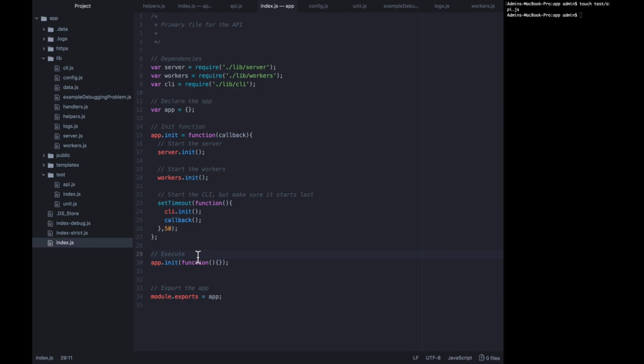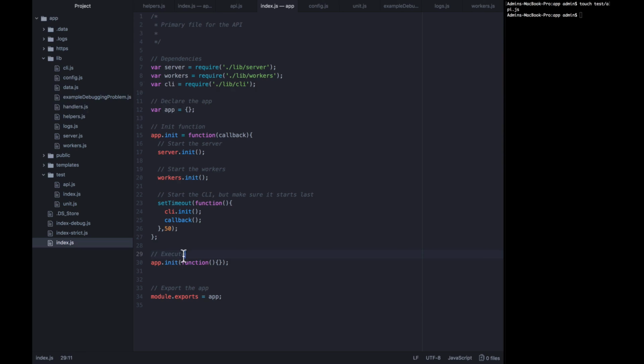So we need to use a trick that's built into Node to tell this file only to self-execute under certain conditions. And those conditions are that someone is invoking the file directly, such as going to the command line and calling node index.js. If they're invoking that directly, that means they're trying to run the application. If this file, on the other hand, is being invoked indirectly, which means some other file is including it, our test runner is including it and then trying to invoke it, it should not self-execute.